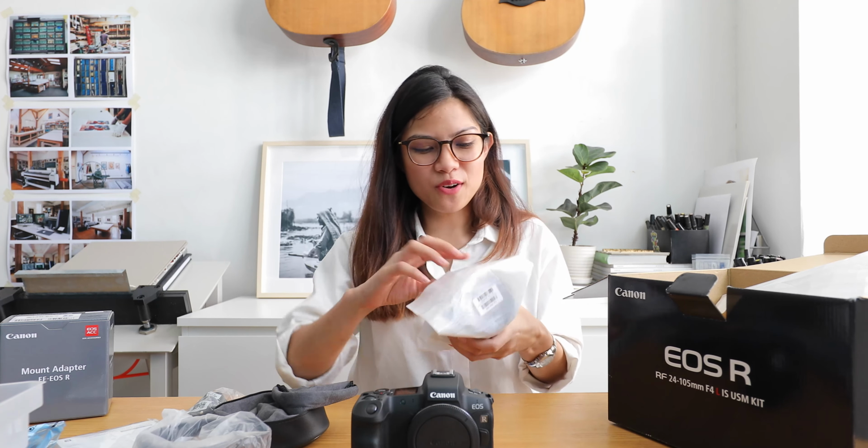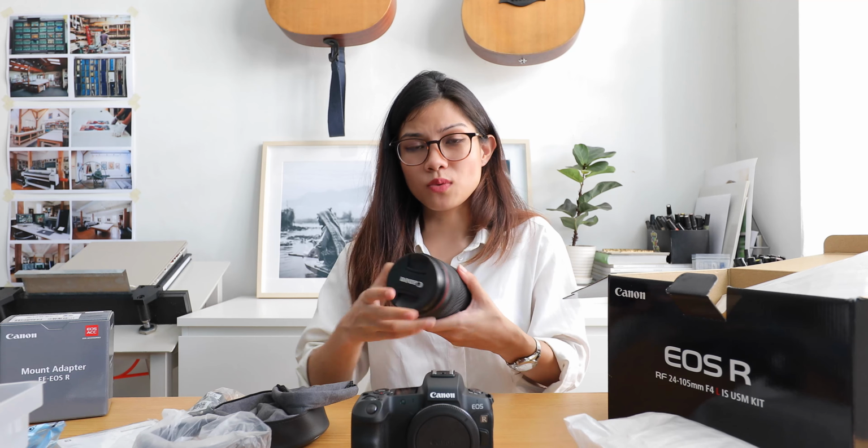Now the 24-105 lens! RF, because the Canon mirrorless systems uses the new RF system, but don't worry because you also get a mount adapter with it. Kalau the old system uses the EF, this one is one of the first RF lenses that went out.